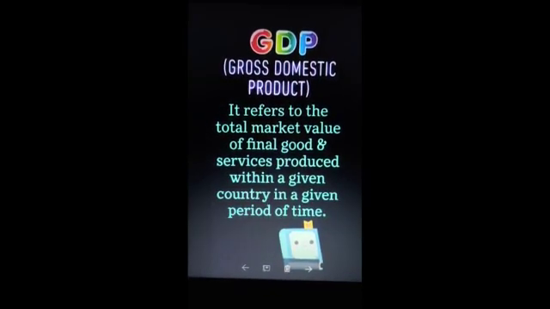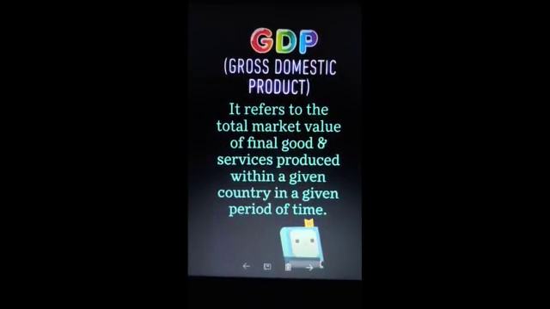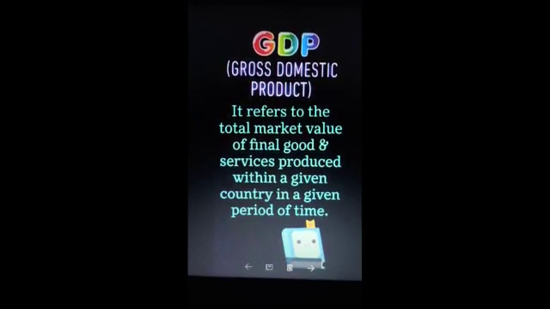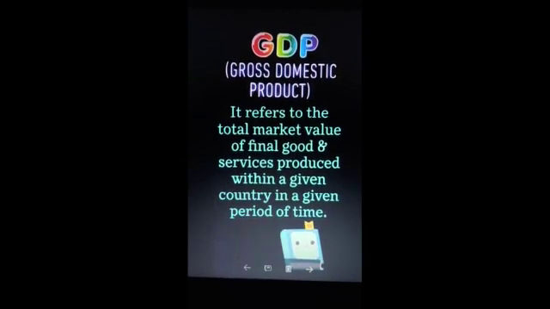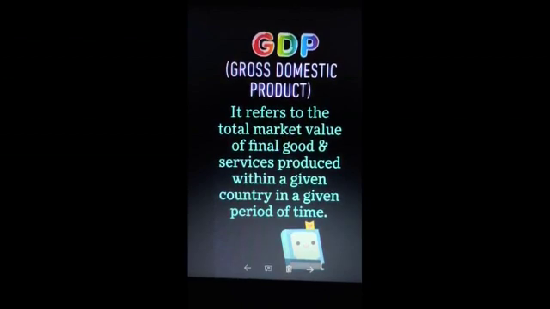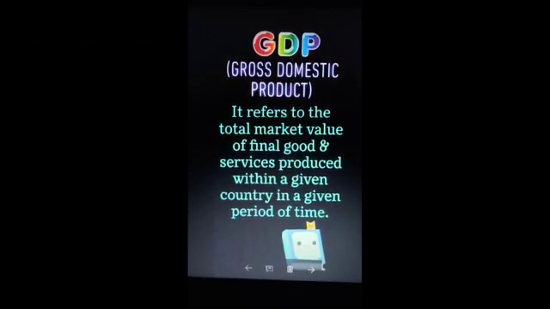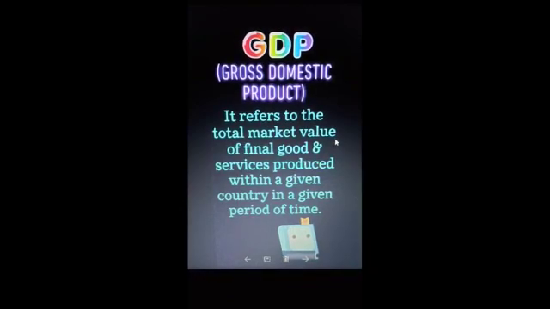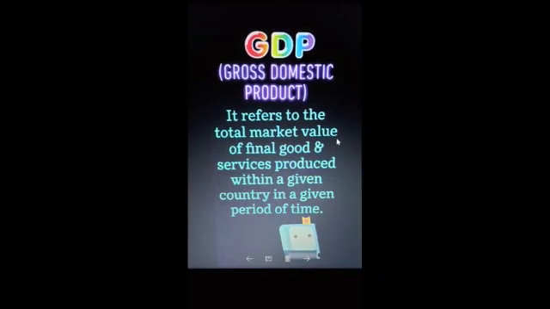This term GDP was given by a famous economist, Simon Kuznets, and Adam Smith also took it as a base to measure the wealth of various nations, to compare two economies, or to rank an economy among the whole world. Now we will study each and every term included in this definition.